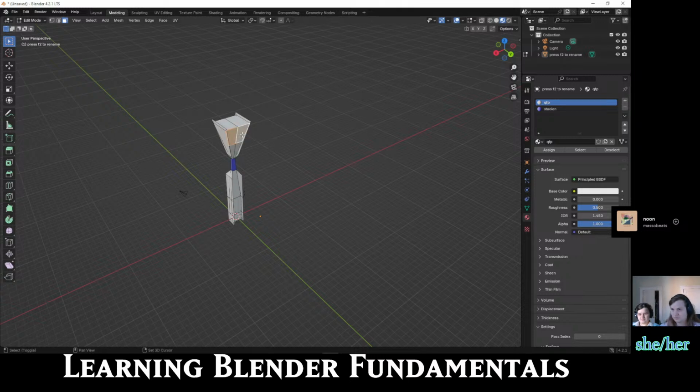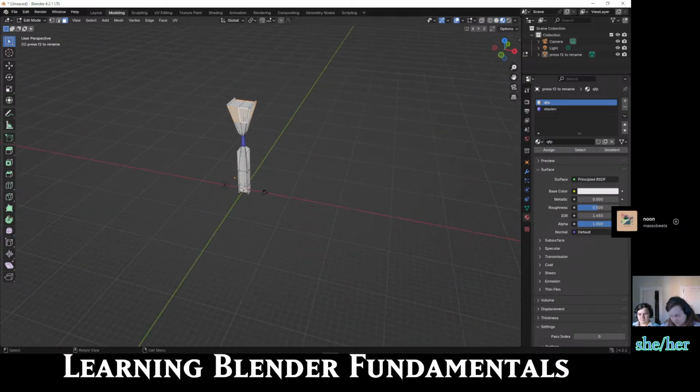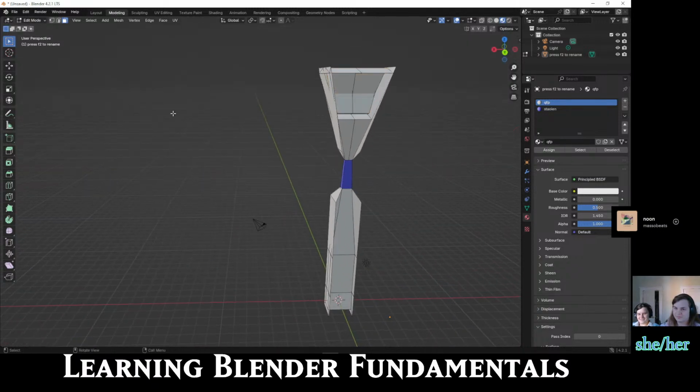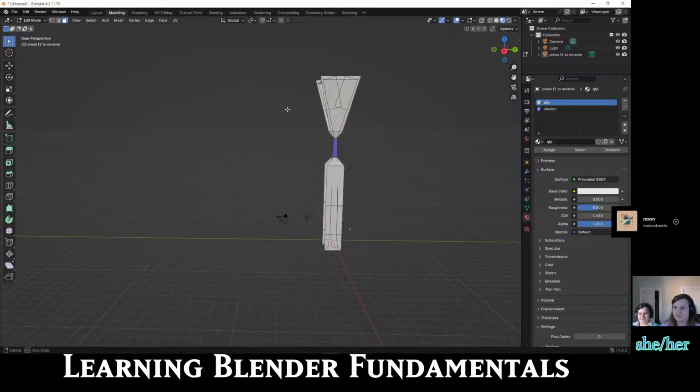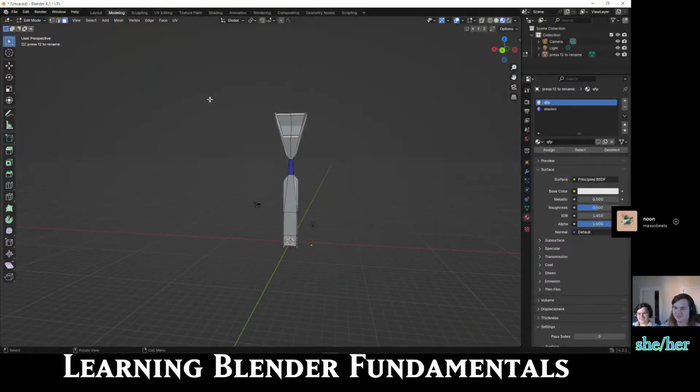And then Alt E, extrude along normals, bring those. Hee hee hee. My god. And you can imagine, okay, so this topology is at this point cursed.